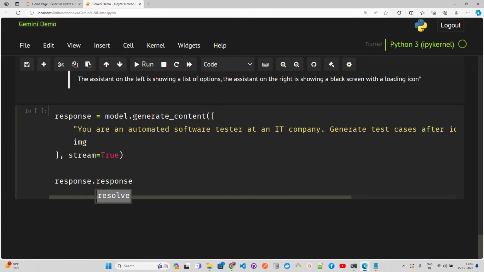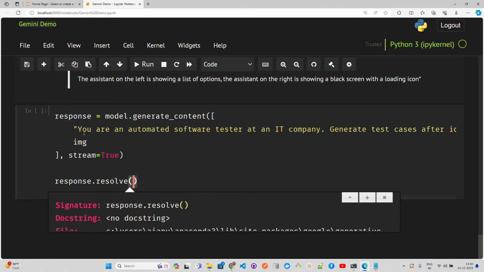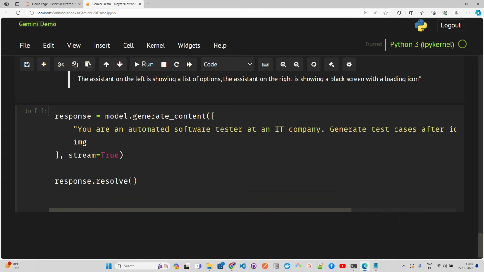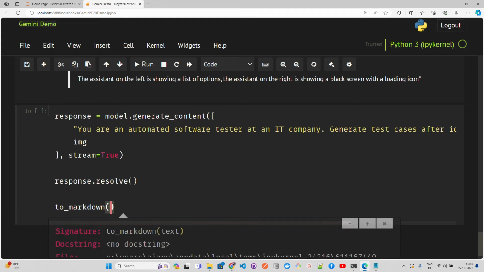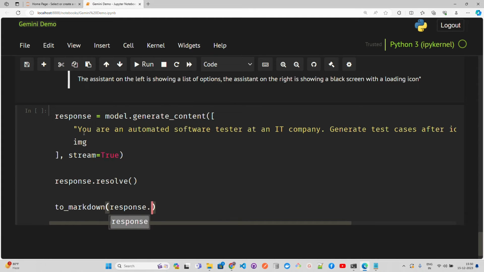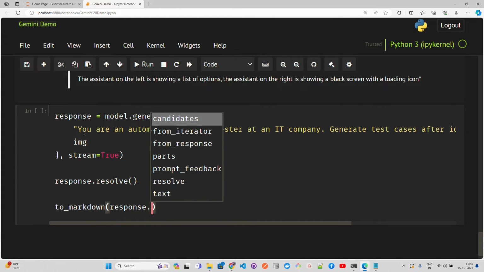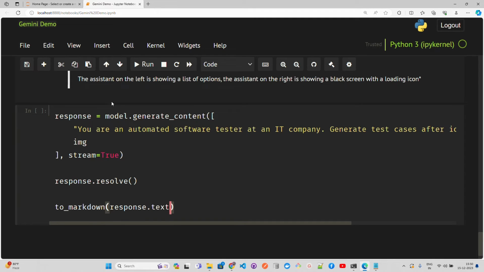Here you have to use resolve. You can see its signature and docstring, but there's no docstring in that. And then let's write to markdown, response.text.